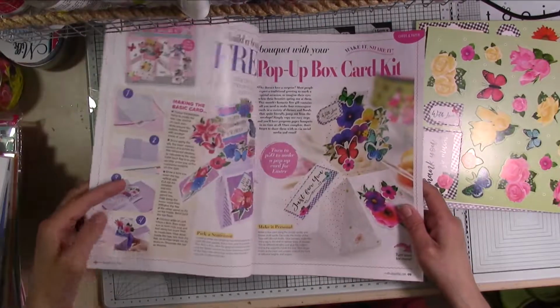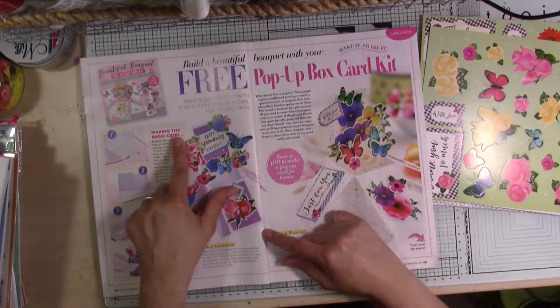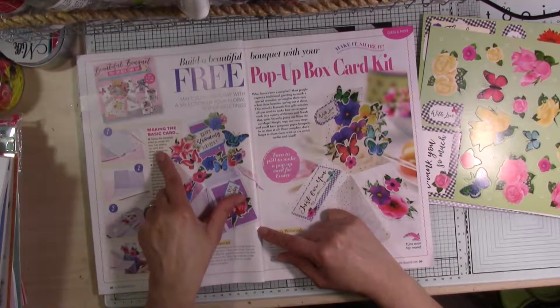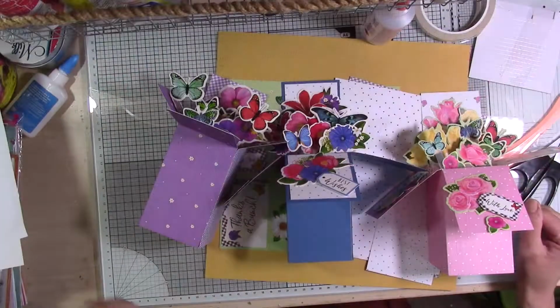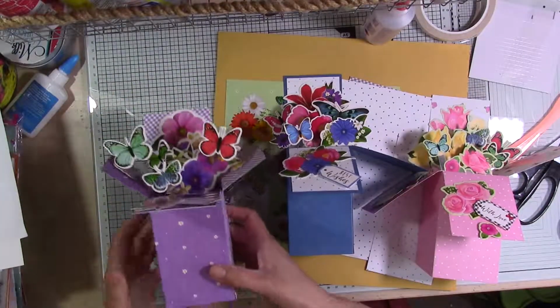So I'm having another look at the instructions here, and they're not the most helpful, so I decided to have a bit of a go before I come back and show you how I did it. So here we are, I've made 3 now. I've been having a lovely time.